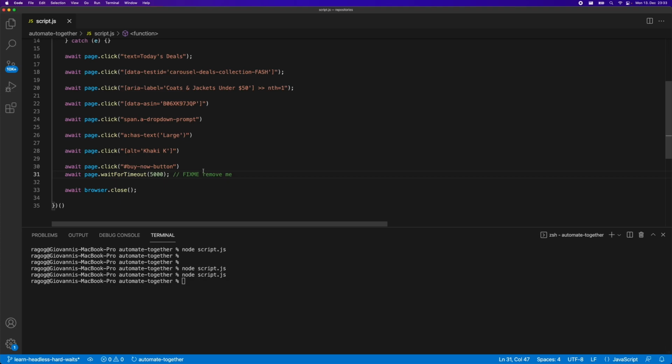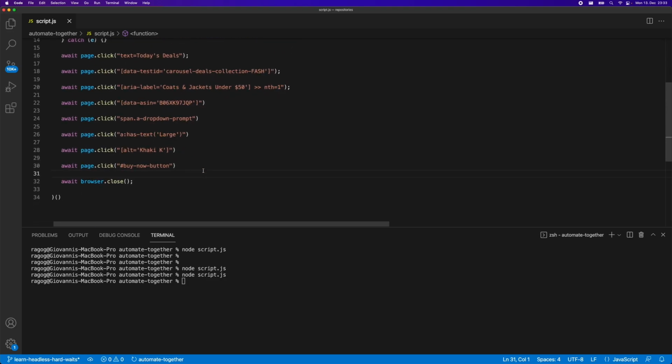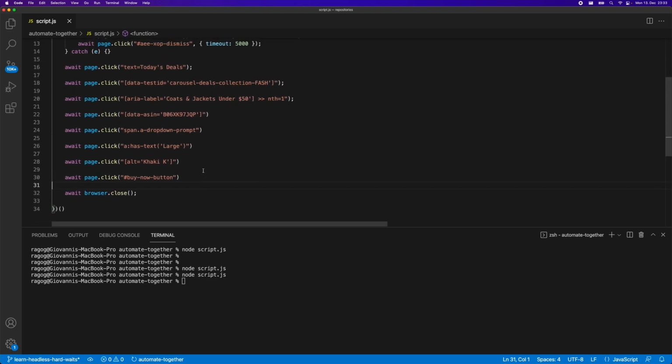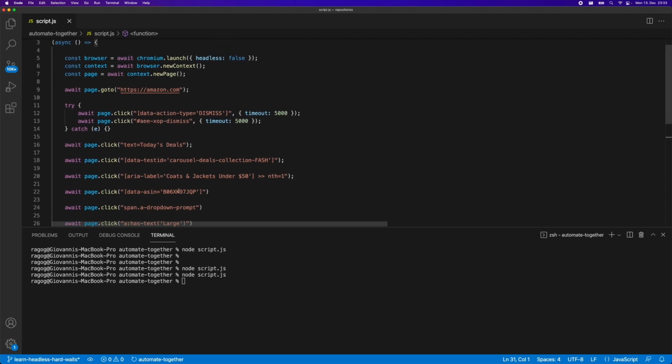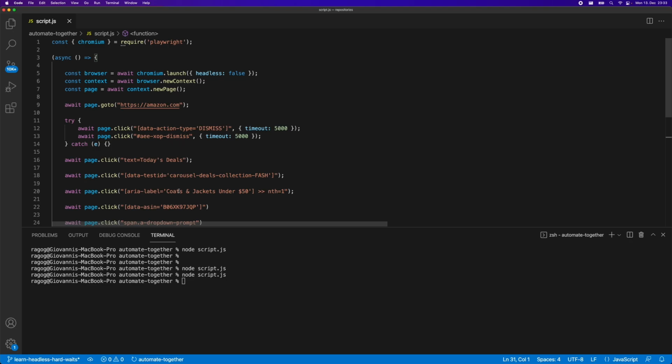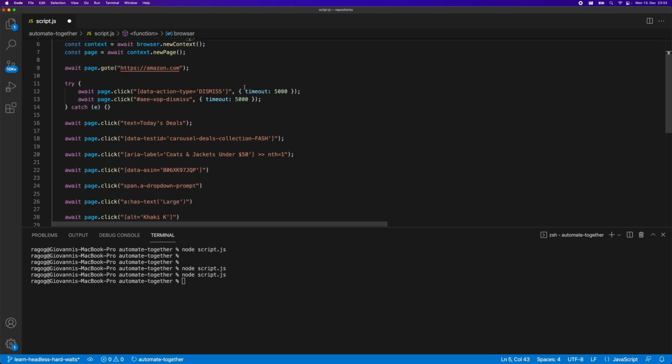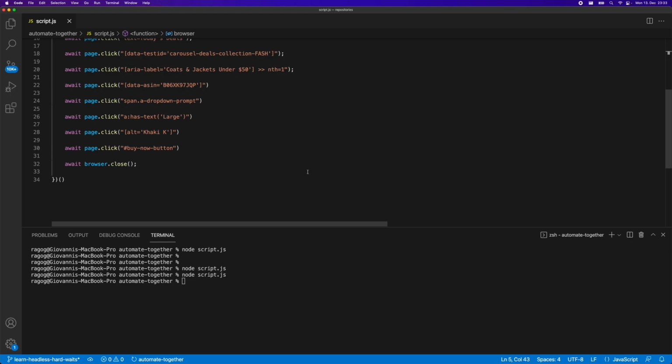Few things. So first of all, of course, get rid of that ugly, evil wait for timeout that has no place in production scripts. And so what we have here is, it's not a complete test, if you will. We're really just writing an automation script so far. Actually, let's get rid of the headless thing here. We want to get rid of that too, because we want to take advantage of running headless, of course. That headless false was disabling the headless run option, of course.